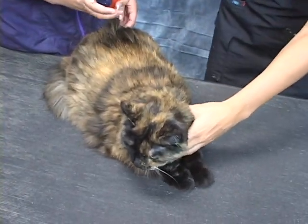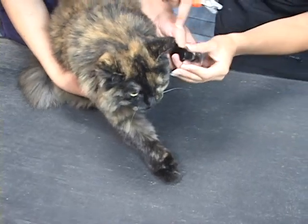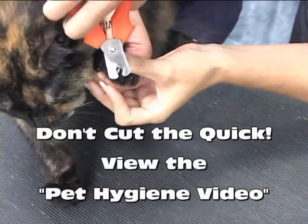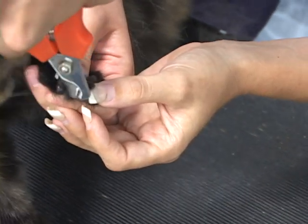So I want to get started. I want to hold her. So Joanna's here is going to hold the cat. She's going to push her nails on out, and you see the cat's nails right here. You do see the quick in them. So you have to be careful not to cut the quick. If you do, you can just apply quick stop just like a normal dog's nails.